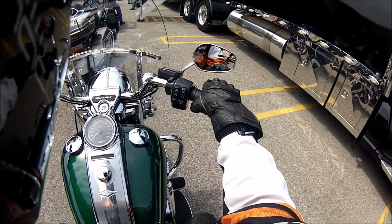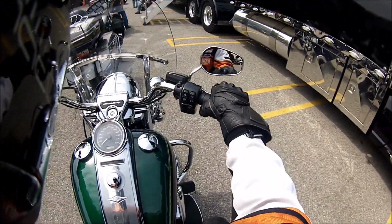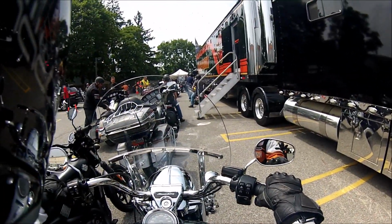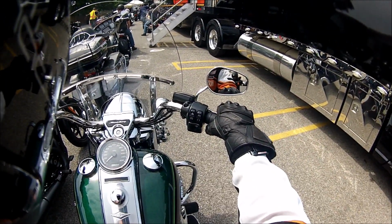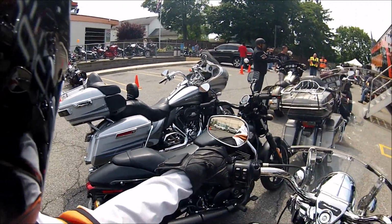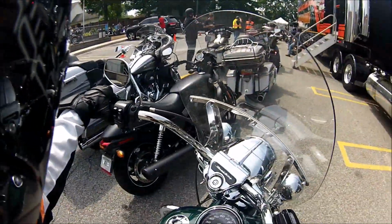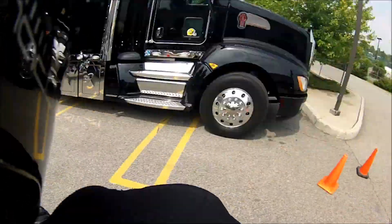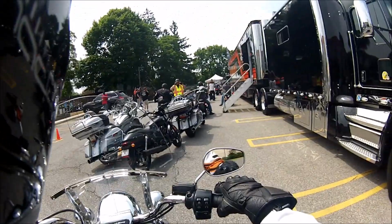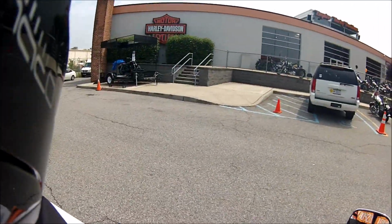So, a lot of vibration. I see it has a gear indicator. It shows that I'm in neutral, which is a good thing. Now, unlike the Street Glide, the speedometer is down in the tank. That's what makes it a cruiser style. My bike is a cruiser too, but it's a bagger, so the speedometer is up by the windshield. You can go in front.